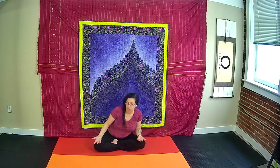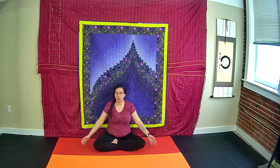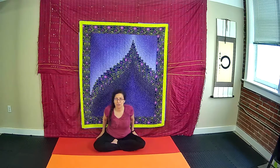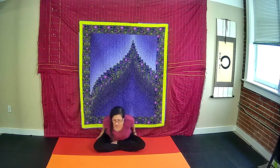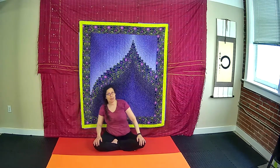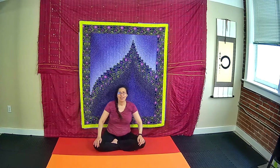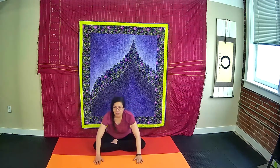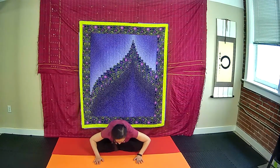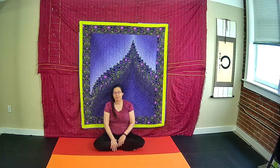Take a circle with your torso around one direction. Bring your arms back behind you and stretch your chest forward and reach your fingers back. Inhale to lift, palms down in your lap. Take a circle of your torso, other direction if you remember. Then take your arms out in front of you and stretch forward, coming into forward fold. Use your arms, push yourself back up through seated.